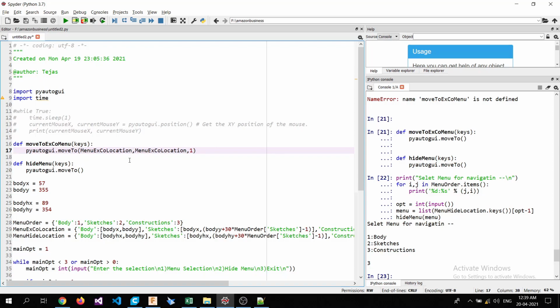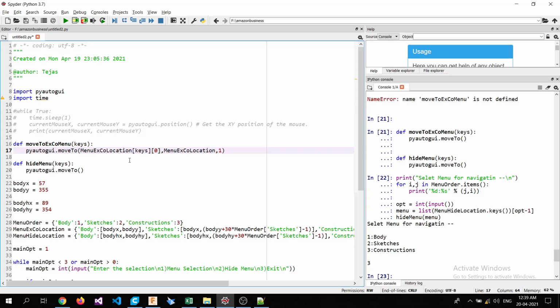Now we have the key, so we pass the key here, and we are expecting the x location. If you remember, we have a list inside the dictionary for both x location and y location, and we need to select the specific element of that list. We need to select the first location of that list, which will be 1 minus 1, so that will be the 0th location.